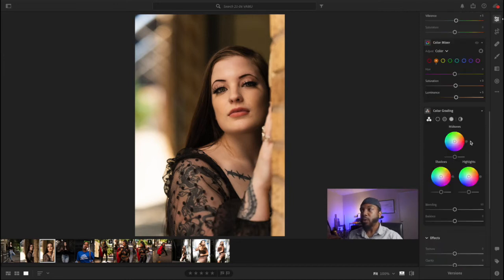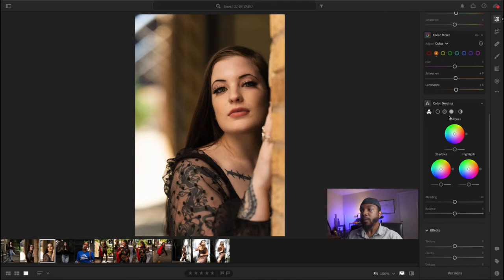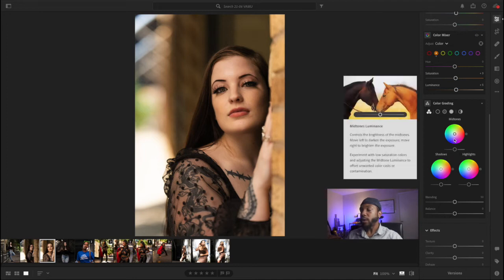The next thing that I'm going to move to is my color grading. Like we spoke earlier, you have the different sections of light within an image. You have your shadows, your midtones, and your highlights. If you look at your color grading, we have our 3 circles here. One adjusts shadows, the other midtones, and the other is highlights. So if I move this little dot in the center and drag it to the left, you'll notice that my shadows will actually start to become more blue.